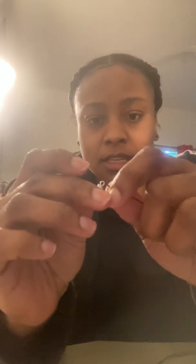Okay, so we have the claw end. You can leave it together or you can separate it if you want. But I scoot the beads over. I cut it at the very tip. Cut that end off. And then I put it through the end, the little loop.